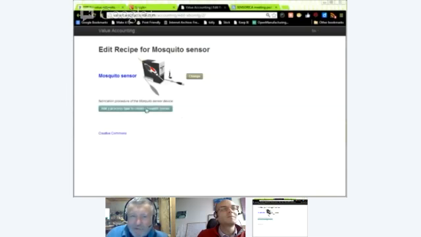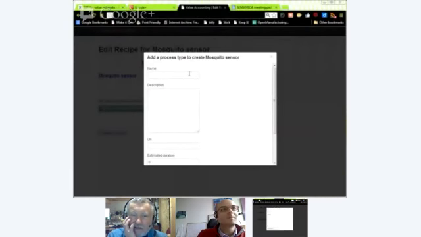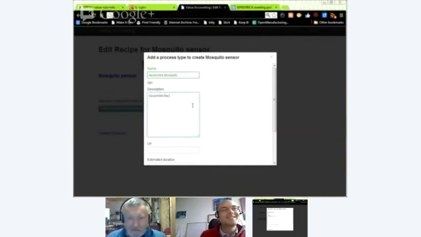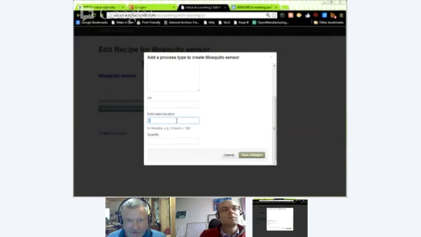Now we want to create a process type, which I think is an assembly process, and that's what we're thinking about here. Maybe just call it assemble. Yes, because you're going to be assembling from parts here. Maybe there's more to it than that, but it seemed like a fairly simple assembly process at the end, once we get everything else made. Okay. So save that.